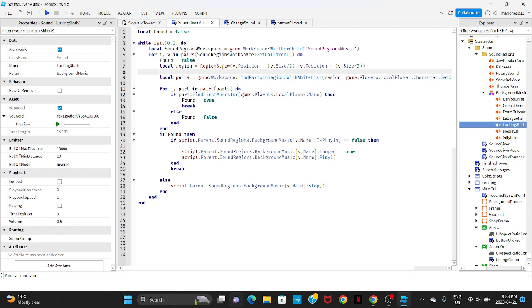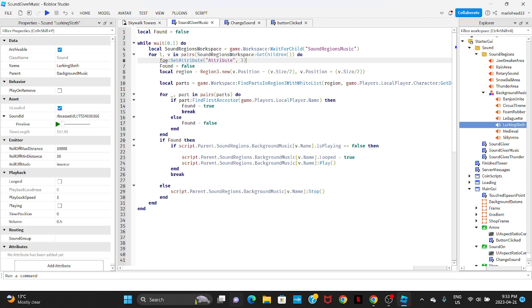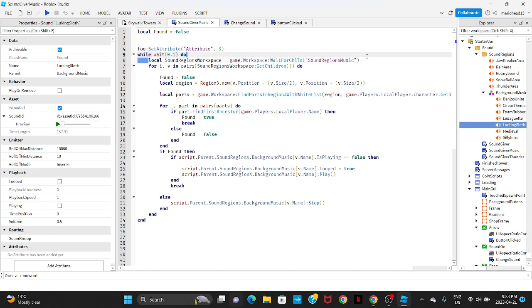So just like that, you can just quit out of this and go to sound giver music. Cool. And what we'll do is, first off, I'll loop through all of those and add an attribute.